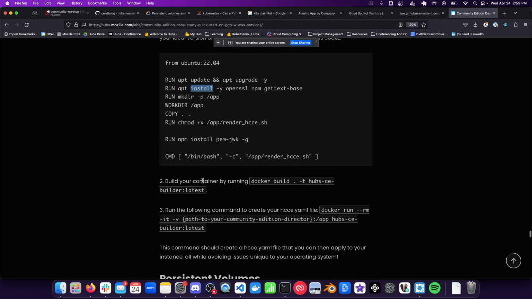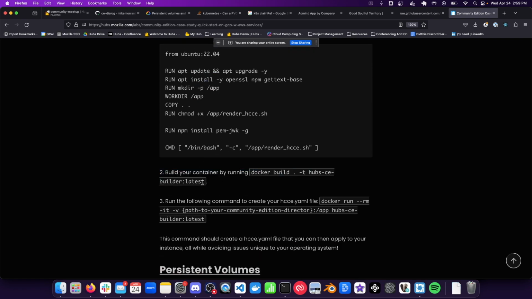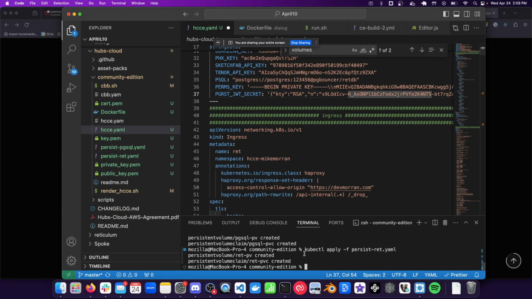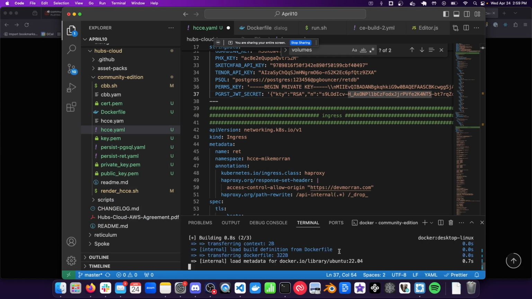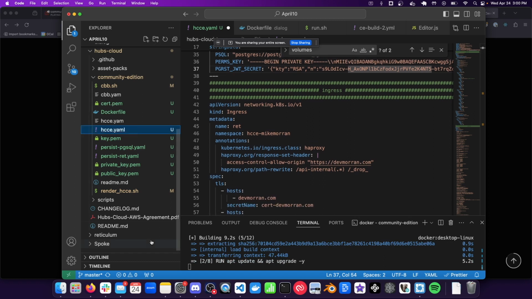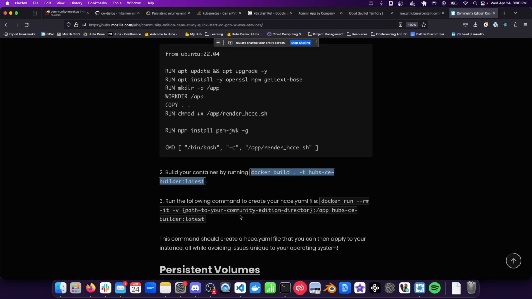But I'm going to go ahead and use Docker to do this. I think that might be the issue with my JWT, using Docker for the HCCE YAML file. So I'm just going to use Docker for that. Hopefully it will update everything in there. In fact, in a second, I'm actually going to delete hcce.yaml and do it again.